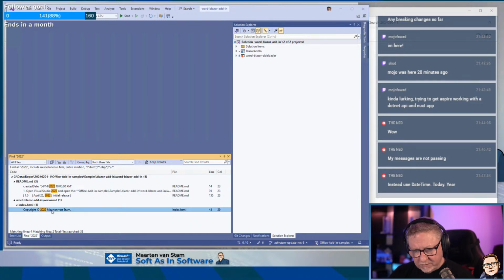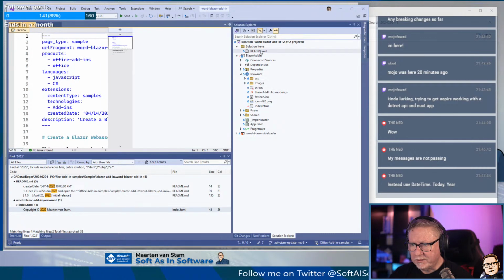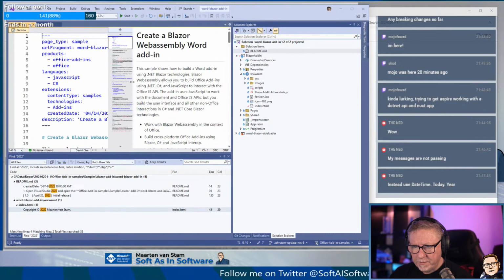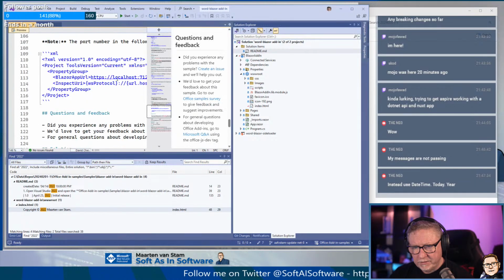Let's make that 2024, save that. Go to the README file. Where's the README file? Where did we store the README file? There's the README file. And add the version in here.